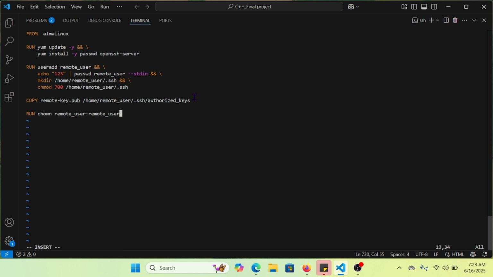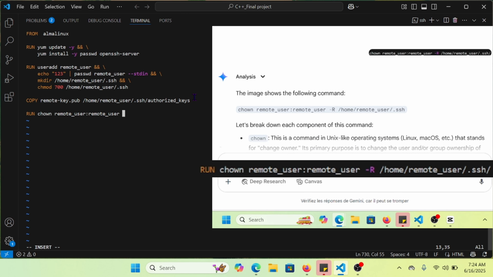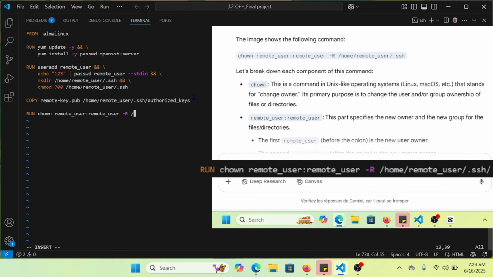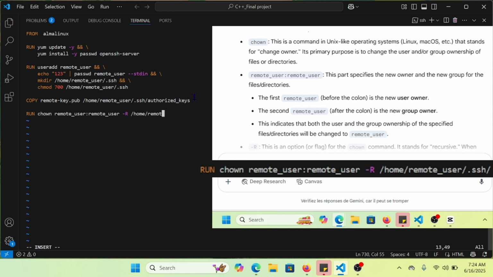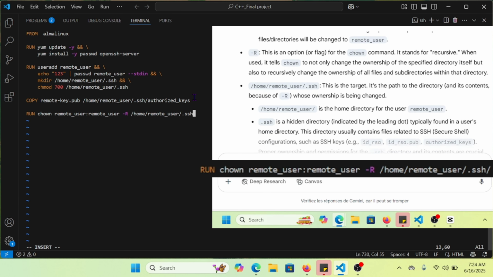After that, I'm going to use the chown command with remote_user as owner and remote_user as group, to define the owner and the group of our directory, of our file.